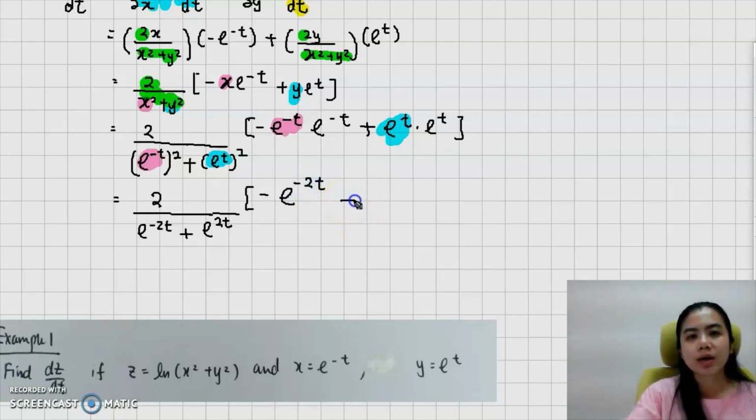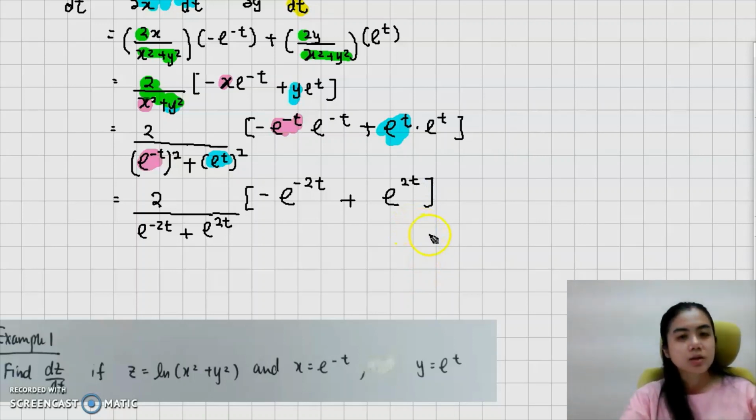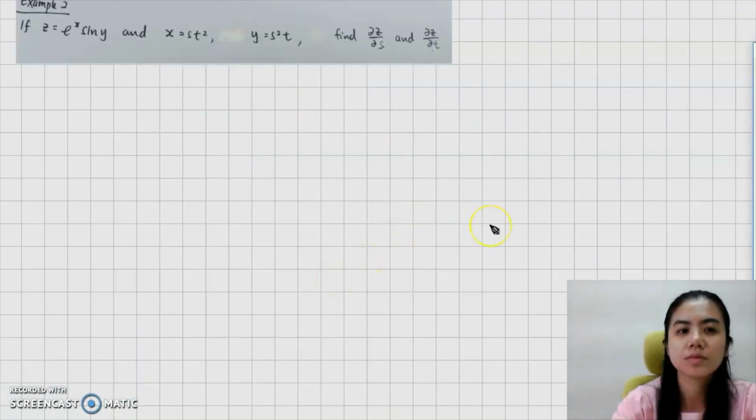Now same thing. This one basically has two exponents here. To the index, you can add them because it is multiplication, right? So you can multiply. So this is basically e to the t plus t, which is actually 2t. So this is actually the final answer for this question.